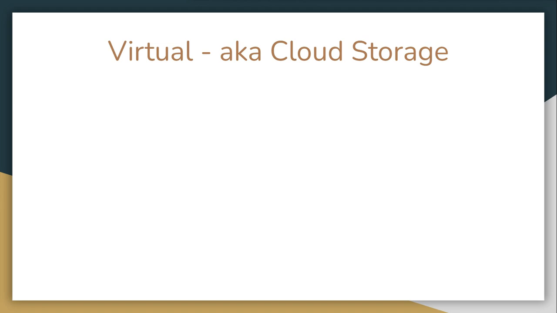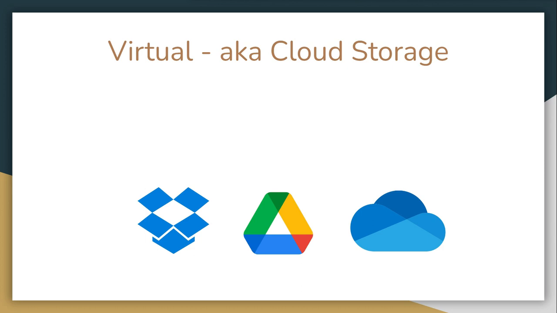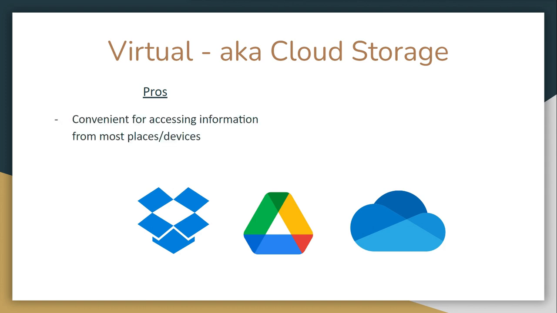While there are several examples of virtual storage options like Dropbox, Google Drive, and Microsoft's OneDrive, they all work in a similar way. Cloud storage options have become one of the most popular storage options in recent years because they're very convenient for accessing information from most places or devices. As long as you have a network connection, you can access the cloud from a laptop, desktop, or smartphone. Cloud storage also makes it easy to share files.